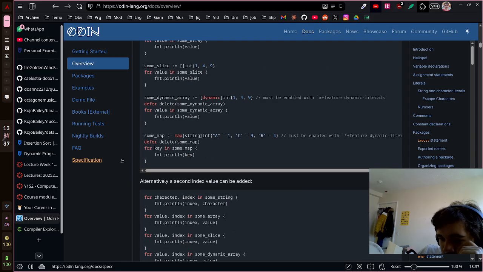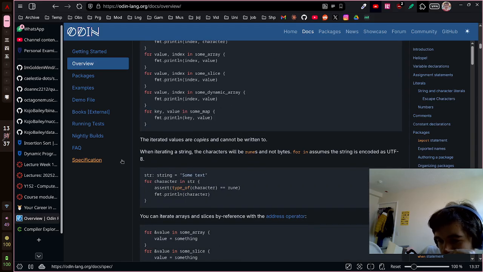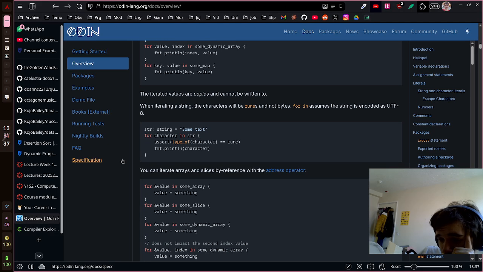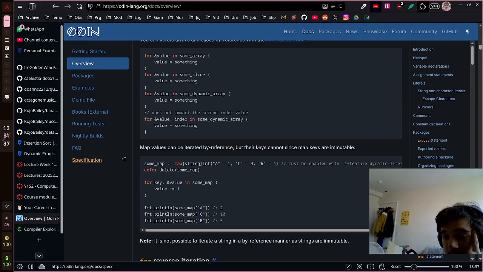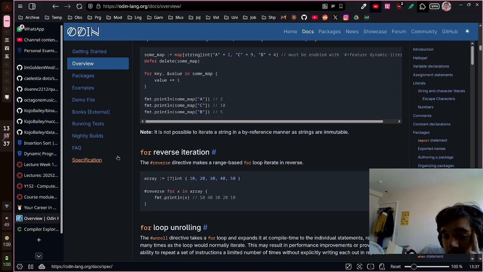That's for the index, yeah, that's interesting. There are copies. It is possible to iterate a string in a by-reference manner as strings are immutable. Right.